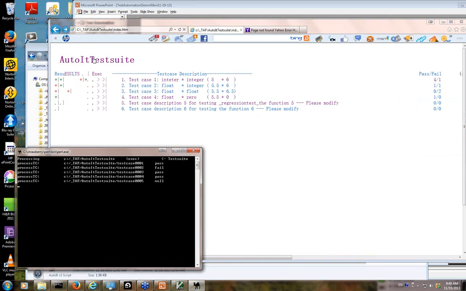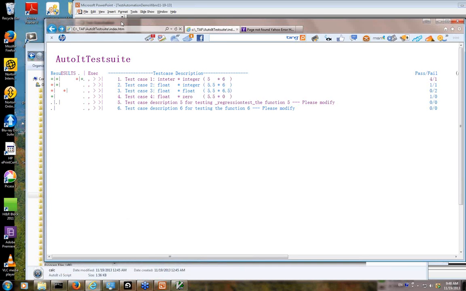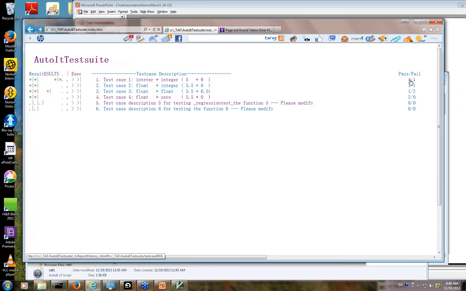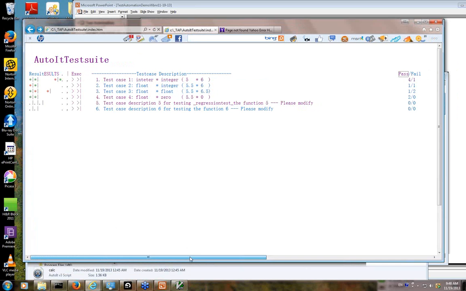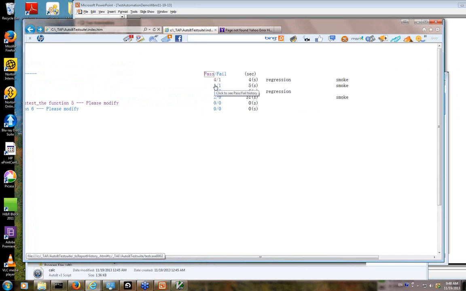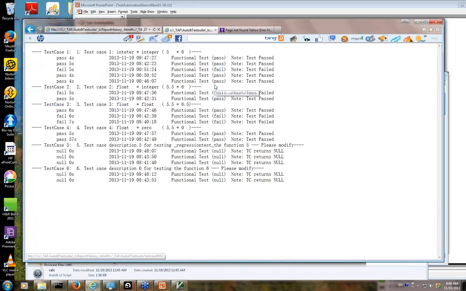Yeah, this is extra. This is another function. We can stop it, or we can let it stop by itself. Yeah, there's a time to spend on the framework update. Now we refresh, we see the result. So we do pass fail. All the passed and all the failed can be seen by clicking. And if we want to see the pass fail result, here it is, the historical information.